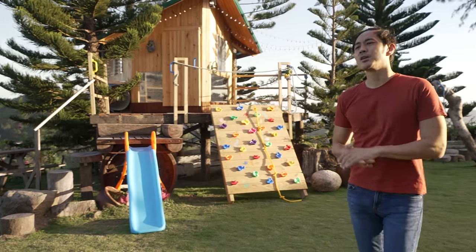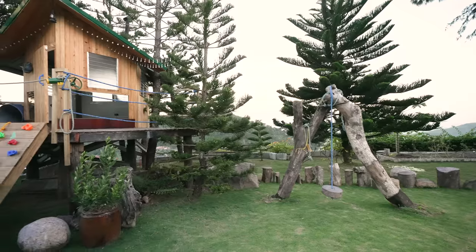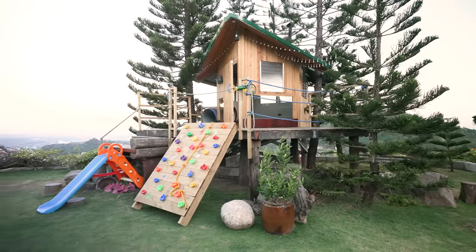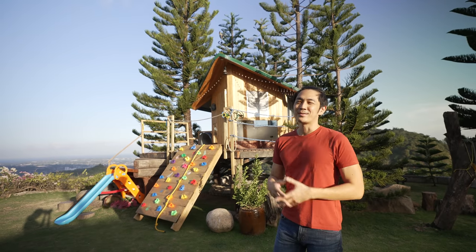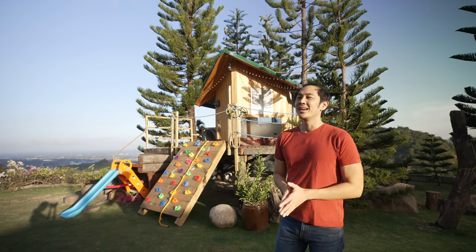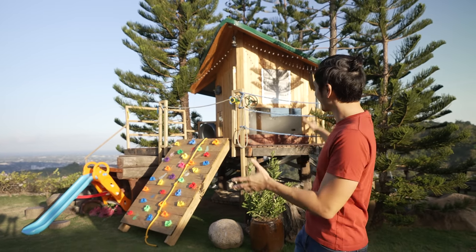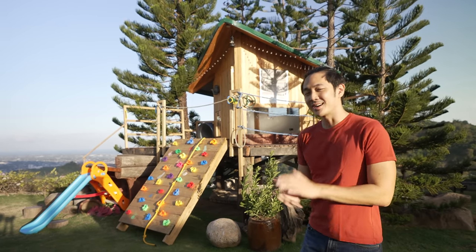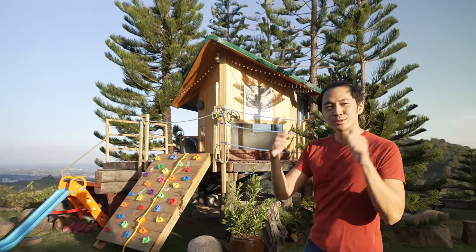The story of this was that one of the granddaughters wanted to have a dollhouse. So my dad promised her, 'Don't buy the dollhouse, I'll build one for you.' And imagine — this is what came out. This would be my dream house if I were a young kid. Scott is so lucky to have a granddad who can do things like this. And I'll give you a tour right now.